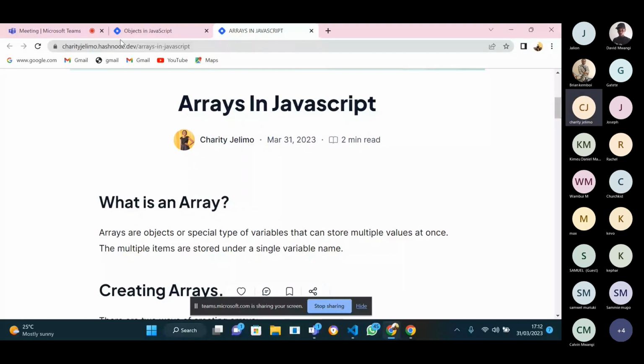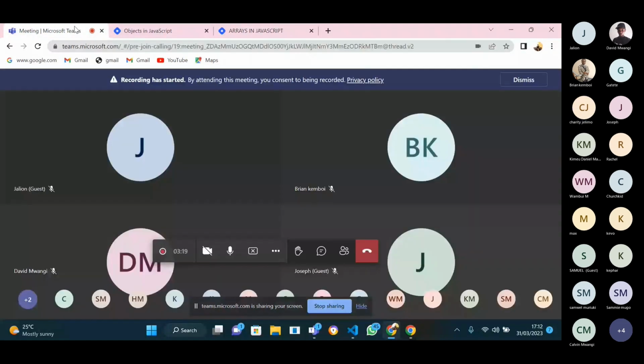So I want to give an instance whereby anybody can tell us what is a variable before I continue. Anyone can unmute and tell us what is a variable. Can I give it a shot? Yeah, sure.